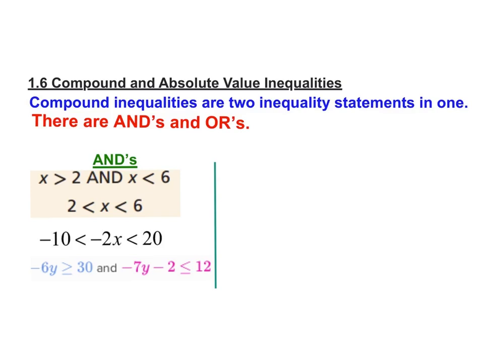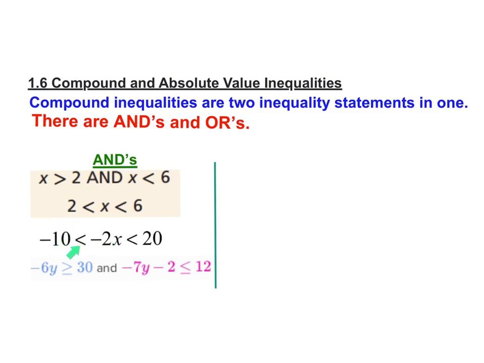Here are some examples of ands. There are noticeable features so that you can tell exactly whether or not it's an and. In the simplest cases, you literally have the word and in the sentence joining two separate inequalities together. The other case is where you've actually written them together. So notice with the multiple inequality symbols, this really means 2 less than x and x is less than 6. So I've combined two inequalities together in one sentence.